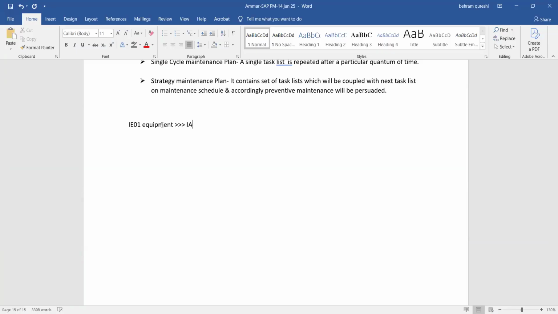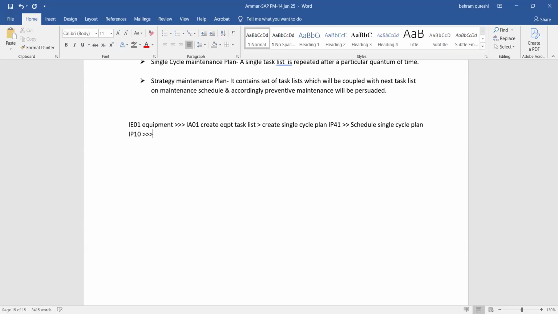After that, IA01, create, you can say equipment EQPT, that is the task list, or you can also write it PL. Okay, then you will go over to the create single cycle plan, and that is IP41, and you are going to enter all the details over there, and then you are going to schedule single cycle plan. Otherwise, its T code is IP10.